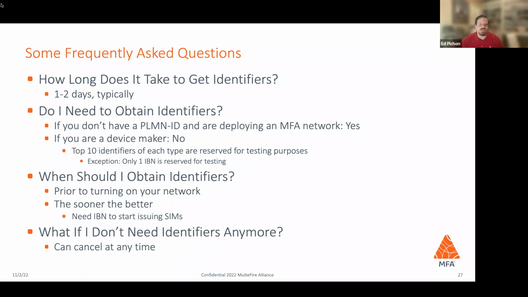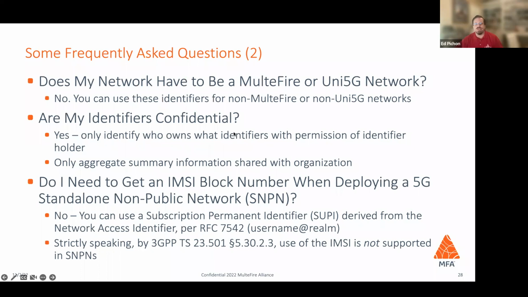Let's see, more frequently asked questions. Does my network need to be a MulteFire or Unified G network? No, it does not. You can use these identifiers for non-MulteFire or Unified G networks. We're open to anybody using them. If you're doing a private network and you don't have a PLMN ID, this is an easy way to solve some of the problems and some of the risks associated with using a shared PLMN ID.